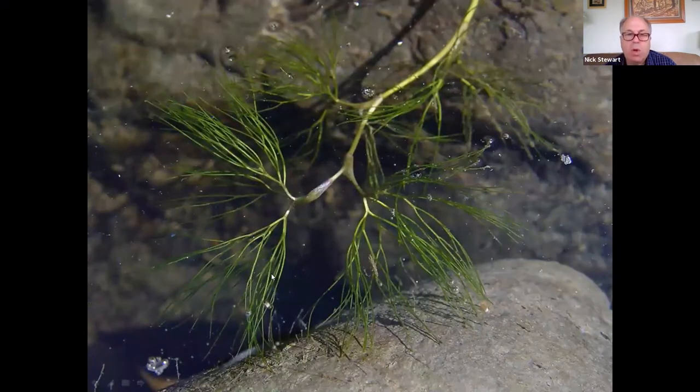And they produce a combination of leaves. The ones that float on the surface, which are laminar leaves, expanded. And there are those underwater leaves, which are capillary and divided into feathery segments. You notice that an important character for separating from other feathery-leaved things is that the leaves are alternate, so they're staggered up and down the stem.